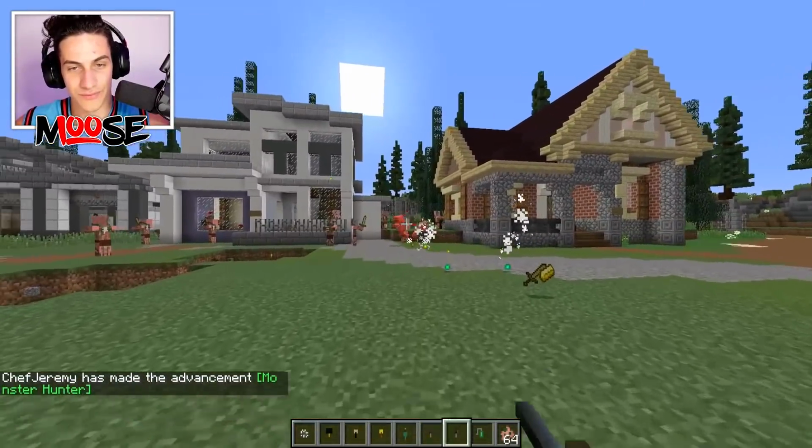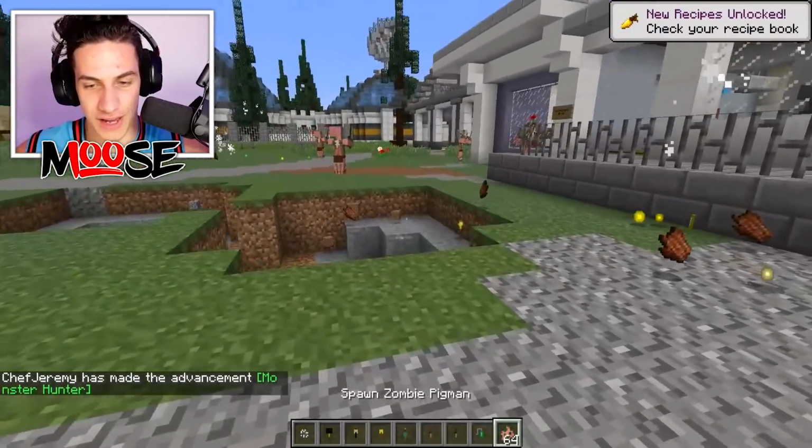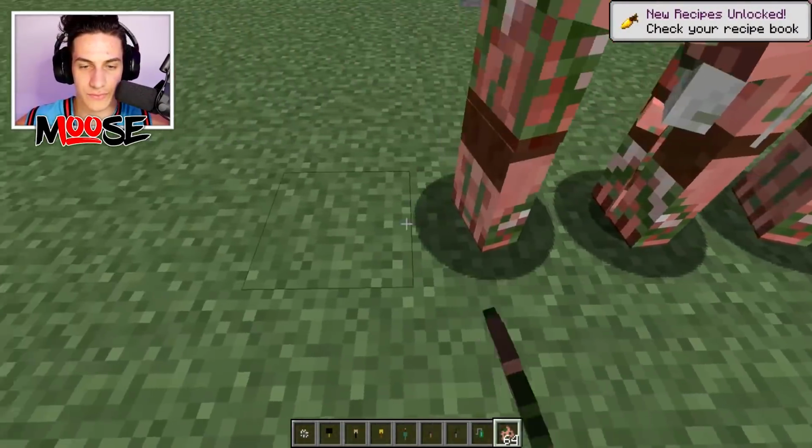Dude, the pump is pretty cool. Ready? The pump is awesome, but look how fast the burst rifle shoots, man. Here, let's line them up real quick. Like this.